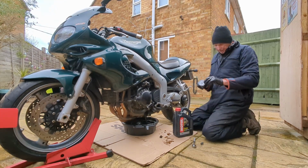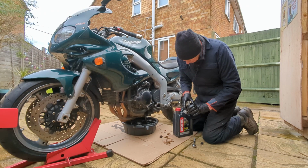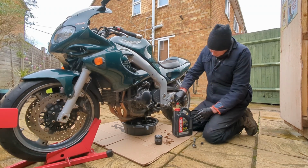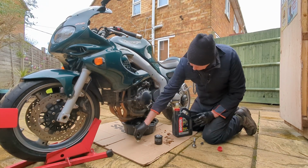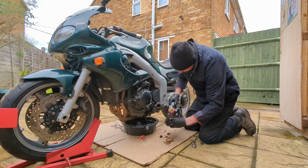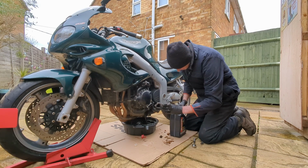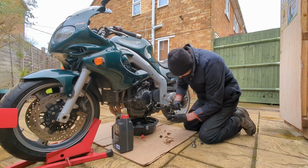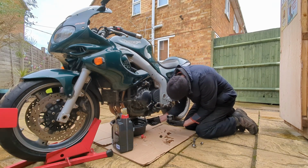So I've got my oil, got my filter. What I'm going to do is put some oil into the filter and rub a little bit of oil around the seal. I think that just helps the seal. I presume that's why that's done. It also just helps with the circulation if there's already oil in there, and as I'm putting this up, it just makes it easier. And I'm just going to smear a little bit of oil around the outside there. Okay, and then right, let's move that out of the way.